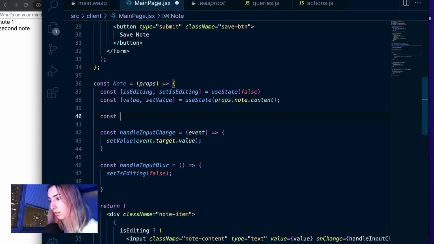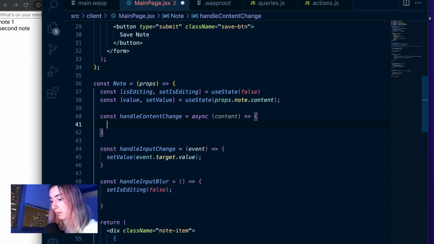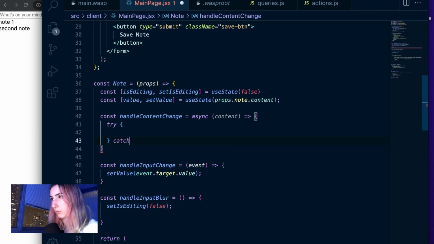So const handleContentChange, and that would be asynchronous. It will take in content. Try catch.